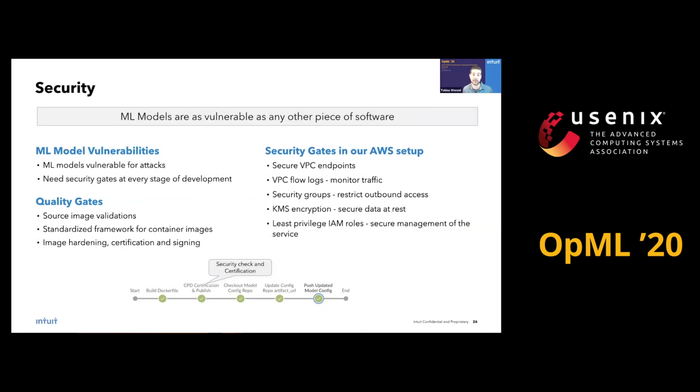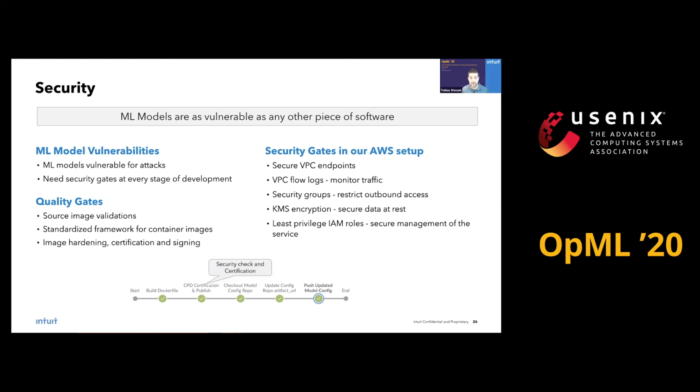What's important to realize is that ML models are just as vulnerable to these kinds of attacks as any other piece of software. And these attacks could have been caught by other remediating controls in our organization, but we as the ML platform need to do our part. So we have integrated centrally with the CPD tool that another team at Intuit is developing, which scans containers before they go to production. We make sure that the source image is validated, that standard frameworks are being used, and that the image is properly certified and signed before it goes to production.